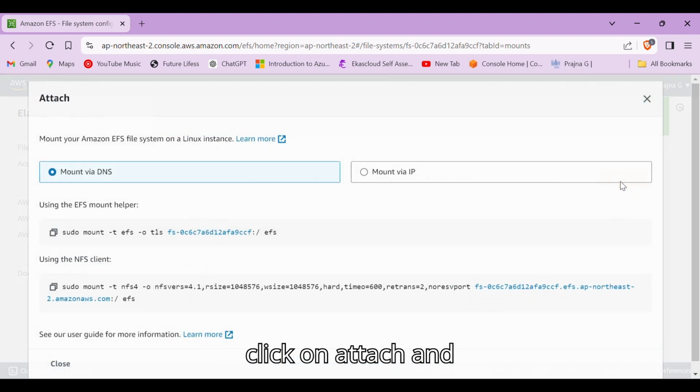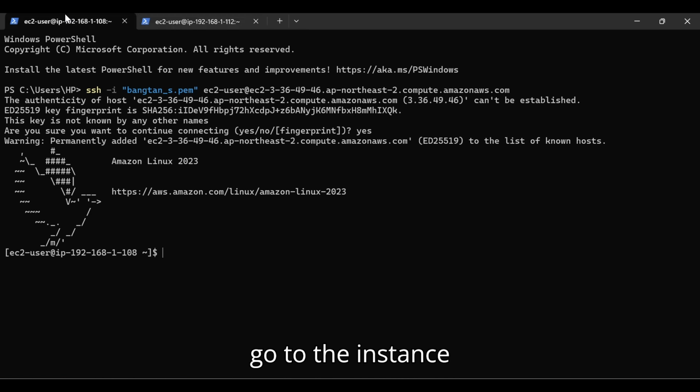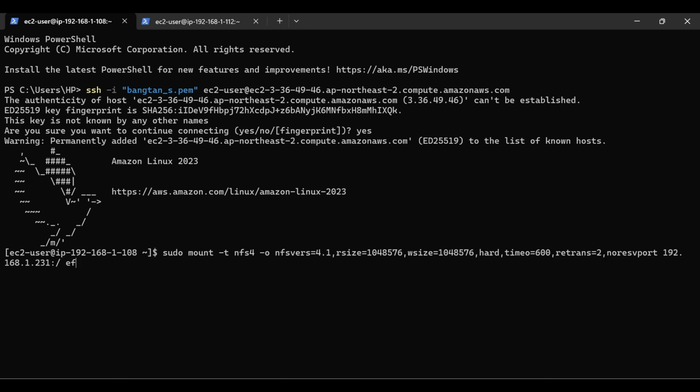Click on Attach, and if we are using a custom VPC, we have to go to Mount via IP and copy this line of code, go to the instance's Windows PowerShell console, paste it, and we have to change the EFS to another path, that is /var/www/html, and give enter.